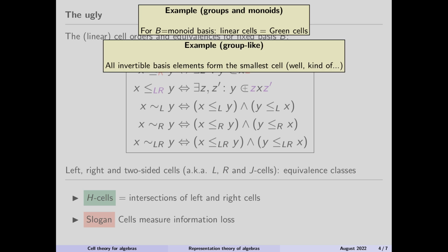Kind of what you should think of, again, is that the invertible elements end up in the bottom cell. But it's not quite true because I might not have any invertible element in my chosen basis. It really depends on the basis. Kind of all the invertible elements stick in the bottom cell, for the very same reason. I can always turn that around.